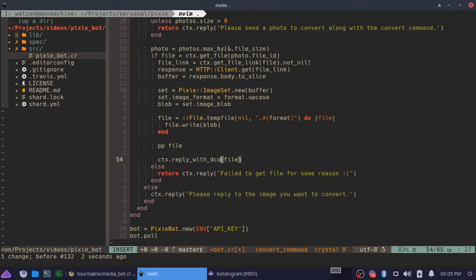Reply with... Now, it's possible that it's just an issue with my document handling and that files work fine and that this is just a bug and I'm just going to have to send photos for now, which isn't ideal because Telegram does some compression and stuff, and we just want to send the raw image.